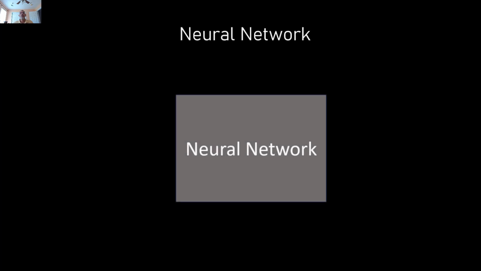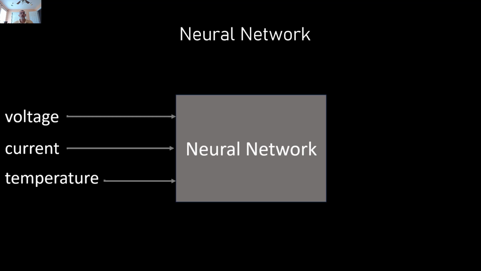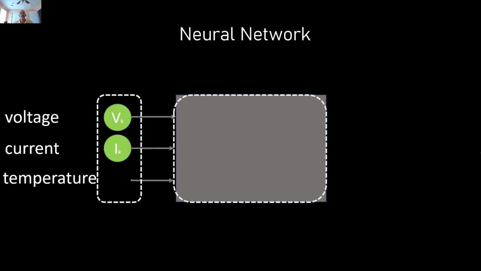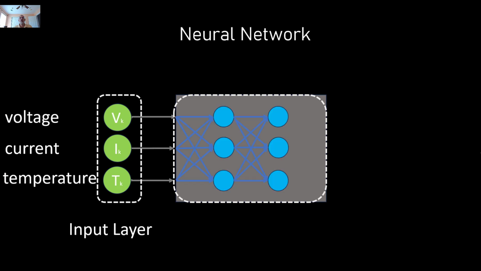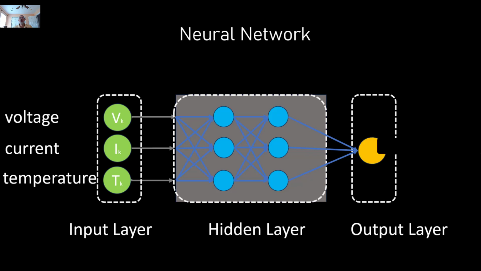The last algorithm is the neural network, where voltage and current data are used in a neural network to predict the state of charge. A large set of data combined from voltage, current, and temperature are used, trained, tested, and validated with the neural network to predict the actual state of charge at any moment.